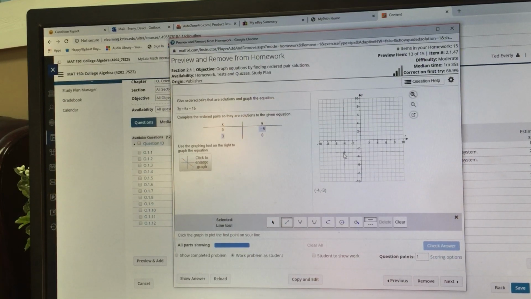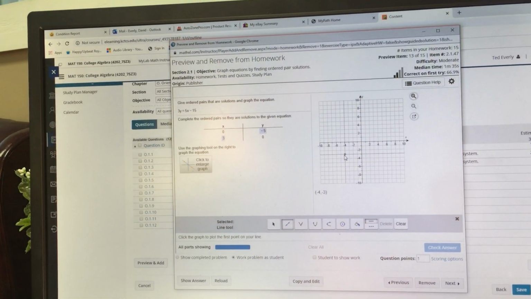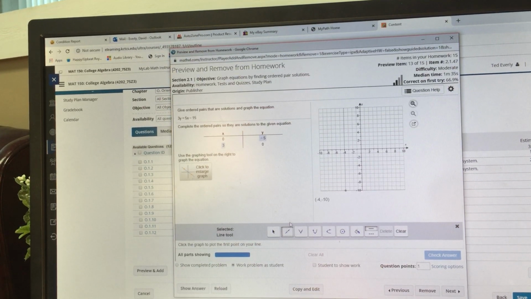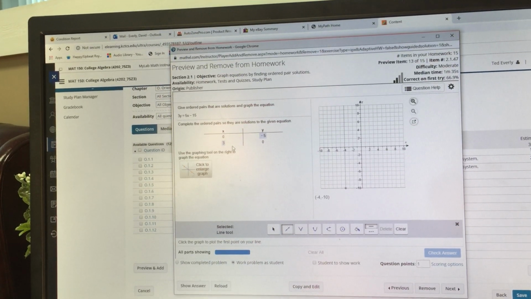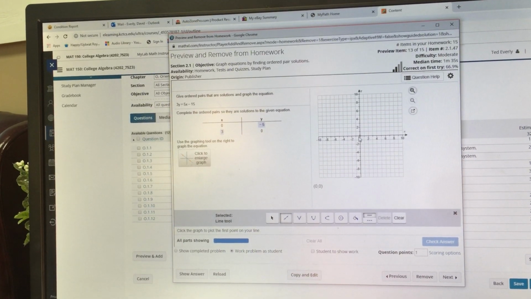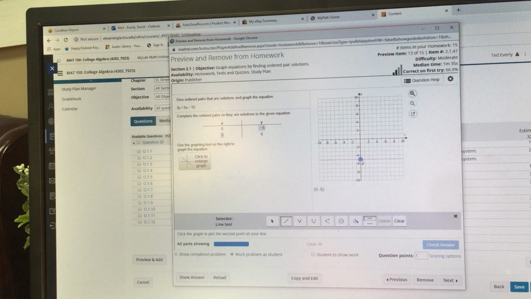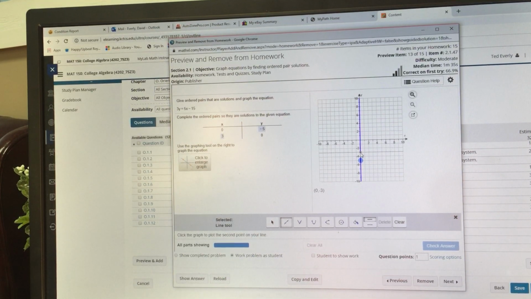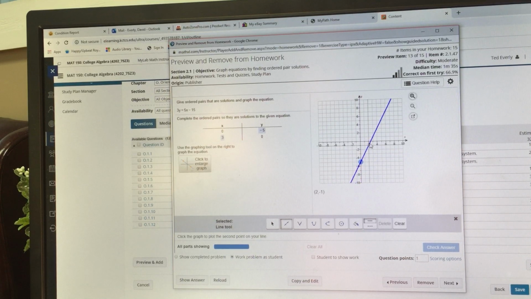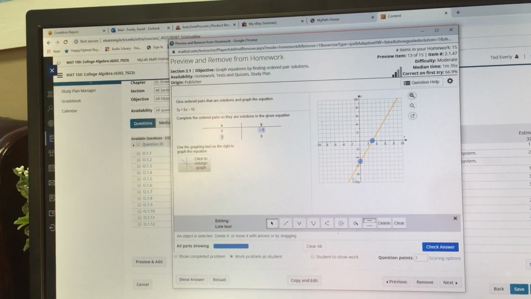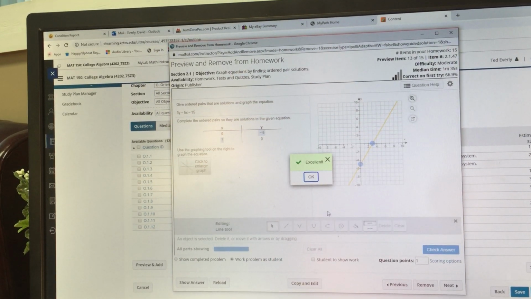Now all I do is see my little axes that come on the screen when I move around, okay? After I tell it I'm graphing a line, I just plot these two. So 0, -5, I'm not going over any, I'm going down 5, that's right there. All right, then I go up. Now see, I've got my line started. I've got to go to 3, 0, which means I'm going over 3, and I'm not going up or down any. So there's that point, and so it draws my line. I check my answer, and I'm good.